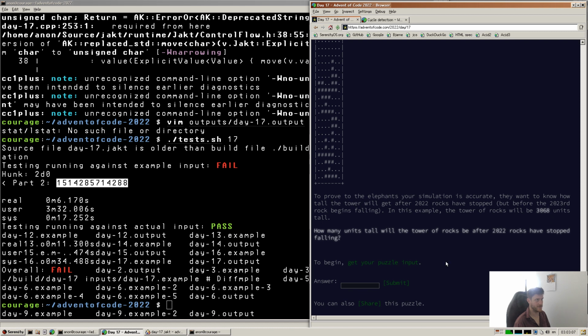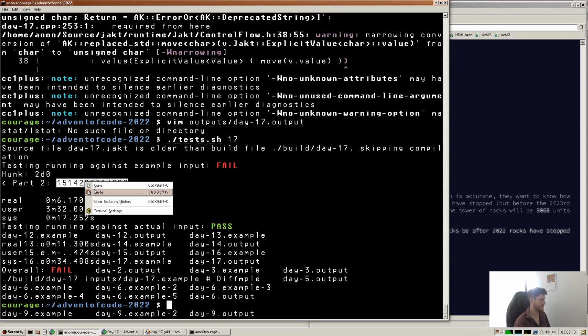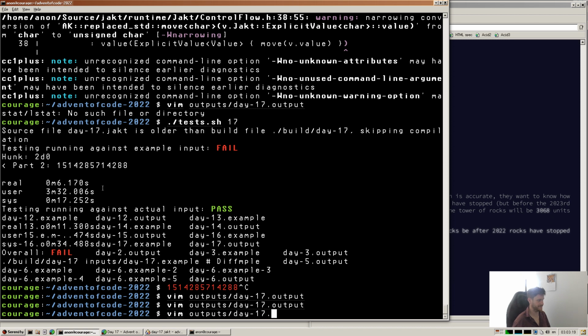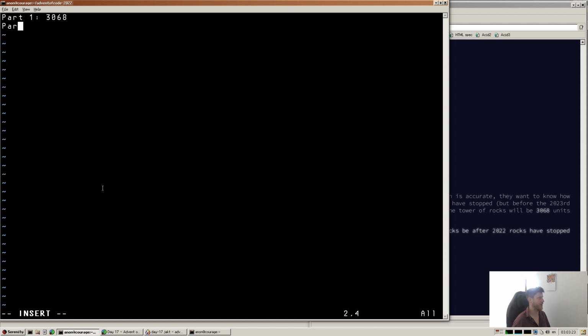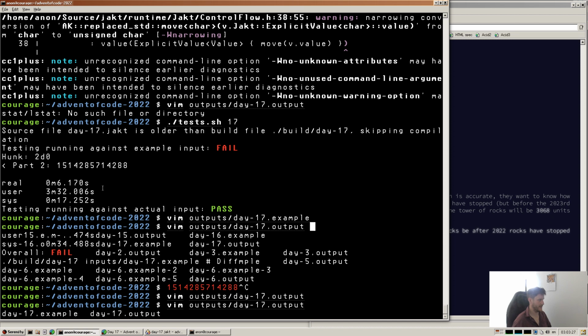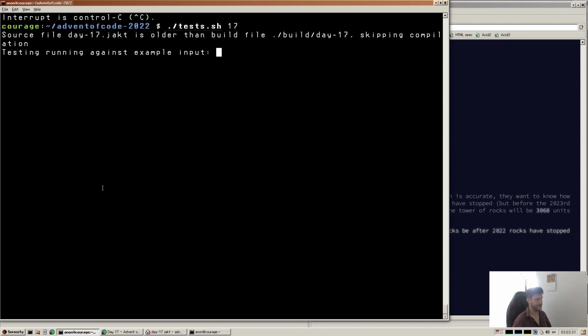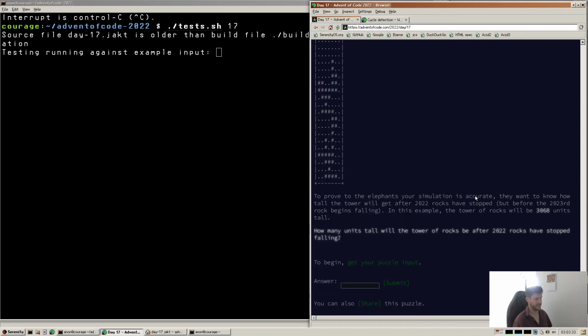Oh gosh, that is right. Then this one, I can't do that. I forgot. Example and part 2 can be that number there. And now if we maybe run a reset and do that test, it should pass for both. I'll do that back arrow.